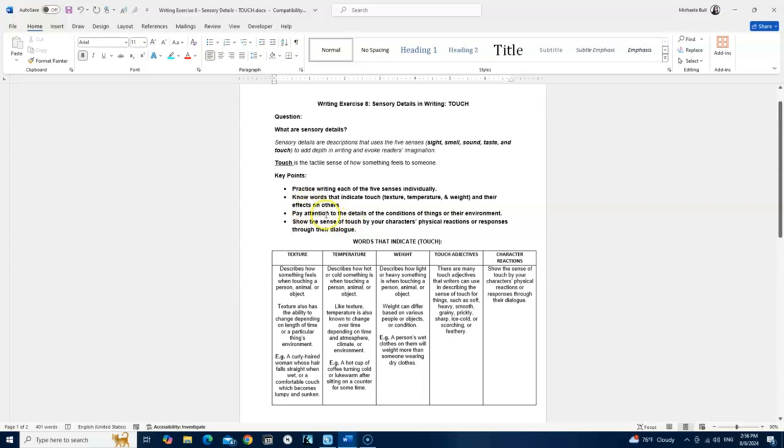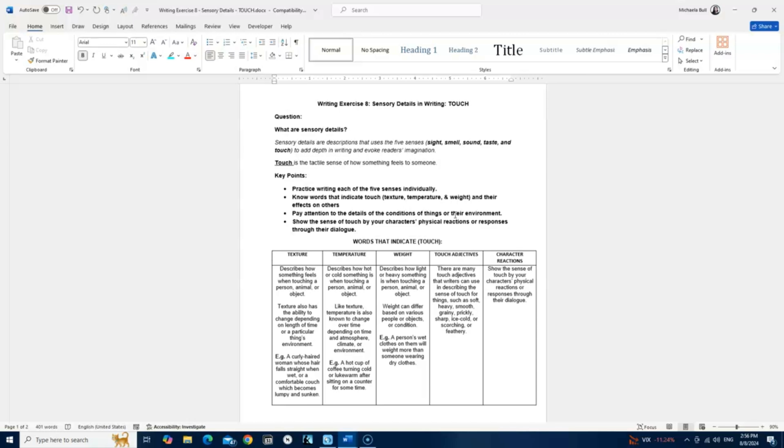The next key point is one that I really think should be taken into consideration, that not many writers actually think about, which is to pay attention to the details of the conditions of things or their environment, meaning that certain objects, things, or people can have different details based on the condition that they're in.